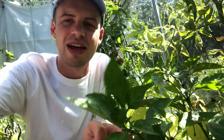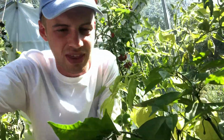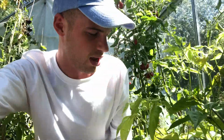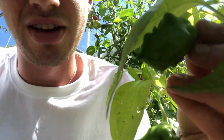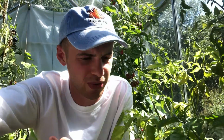So the one thing that we didn't have that much luck with this year was the chillies. Now you see these really healthy looking plants here. They are flowering now, but they won't give me a good crop before the end of the season. On this one here, this one's called Christmas Bell, and it has these beautiful bell-shaped peppers on it. And they're really nice because they aren't too spicy. So hopefully a couple of them will ripen up before the end of the season, but not to worry, because it does mean that I've got lots of beautiful chilli plants that I can overwinter in my house. I'll be overwintering them in my study, and I'll probably do a video on how to do that.